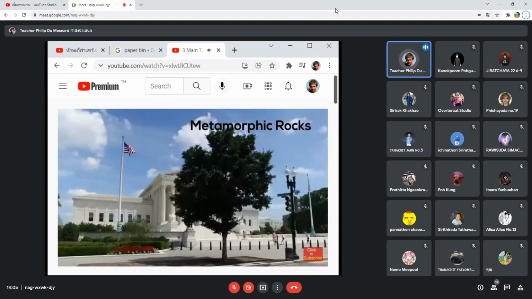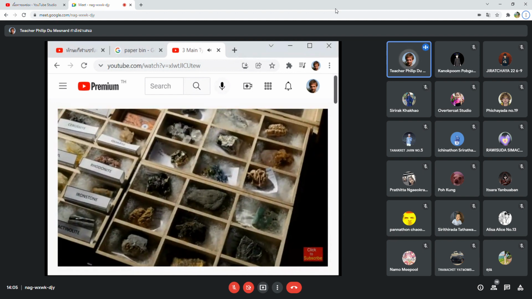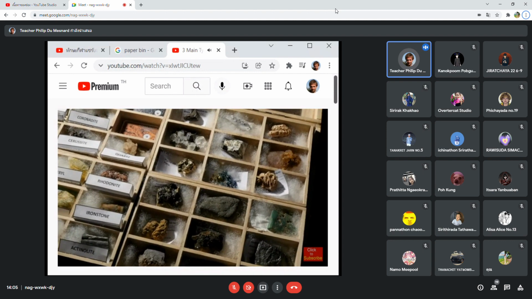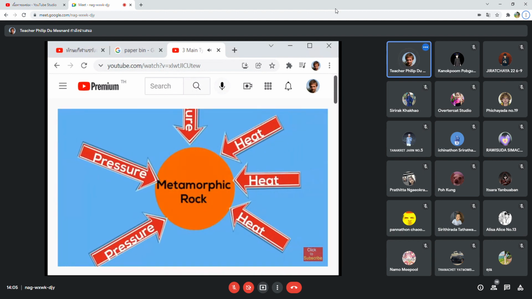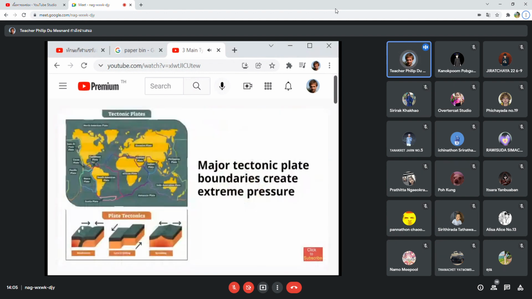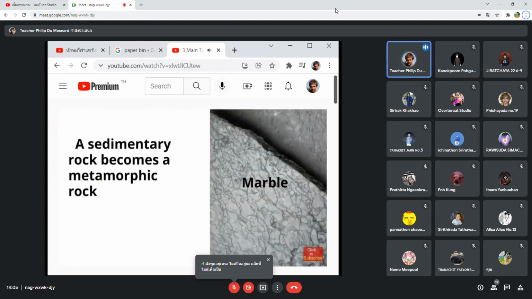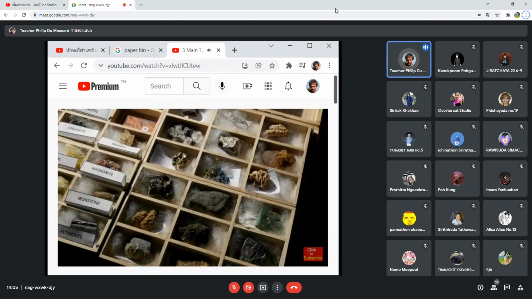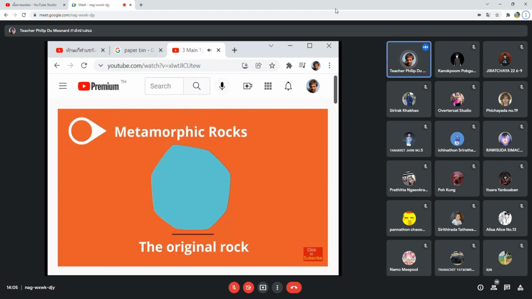This classic building contains a metamorphic rock called marble. Rocks are classified by how they are formed. Metamorphic rocks come from existing rocks that are subjected to extreme heat and pressure. Metamorphic rocks are created when extreme heat and pressure changes the original rock into a new type of rock. Sedimentary, metamorphic, and even igneous rocks can all become new metamorphic rocks when exposed to heat and pressure. The original rock is referred to as the protolith, but it's commonly referred to as the parent rock.